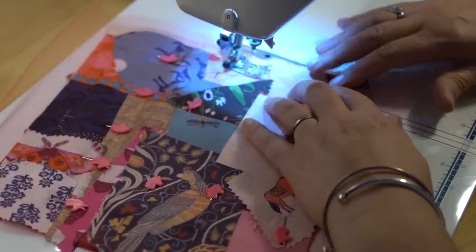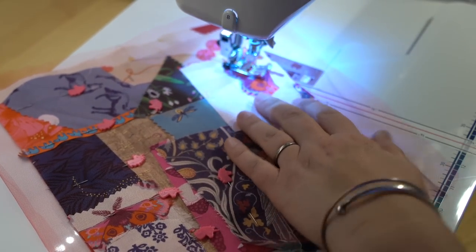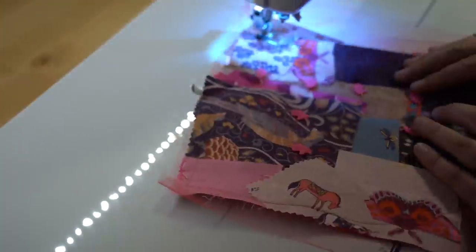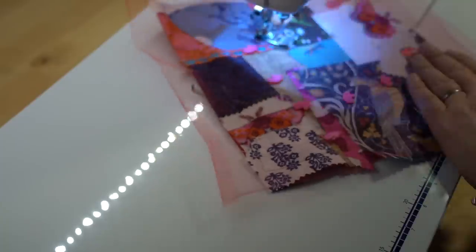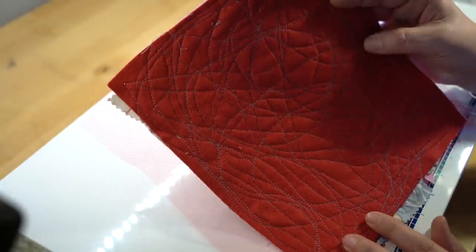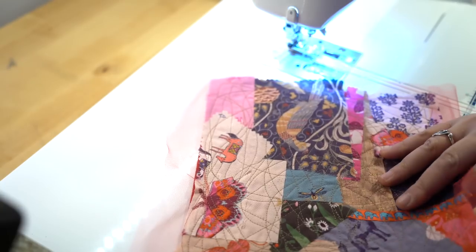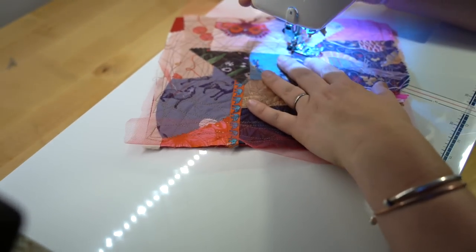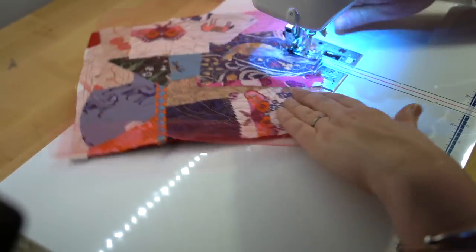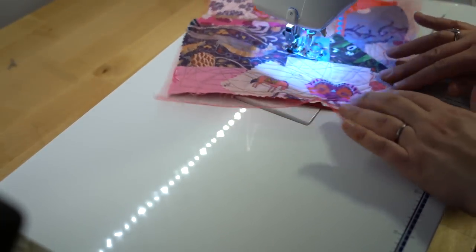So this goes under your machine and you're just going to make lines, curved lines, straight lines, geometric lines, spirals, obviously being careful not to hit your pins, but there's no methodology to where your line should go. You just want to cover a huge portion of the fabric, and really they should be within a half inch to a quarter inch of each other. So it's pretty densely quilted down. You can see I look at it and then I actually put it back under my machine to do more. And that's really going to create a lot of texture, and it's also going to ensure that the fabric, when you cut it, stays together and doesn't fray too much.